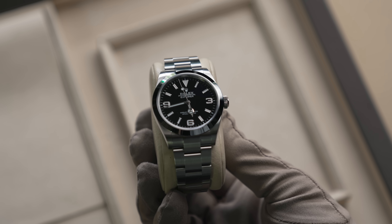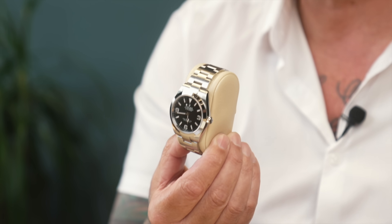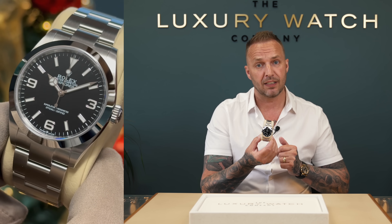Moving to the Explorer range — five variations from 36mm to 42mm. The Explorer 36, Rolex retail price of £6,300, is not one we'd look to stock at LWC — the appetite just isn't there. The Explorer 40mm, retail at £6,650, we used to sell these for fun and pay over list, but we've had this one in stock for quite a few weeks now and keep reducing the price — we're now paying list price for it.